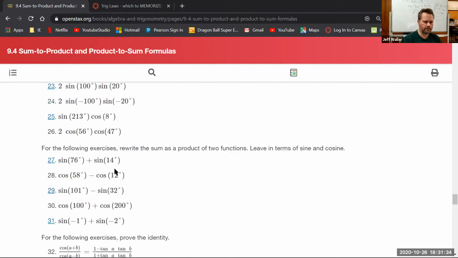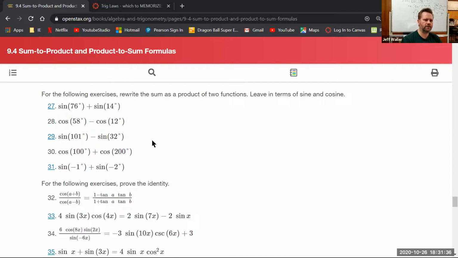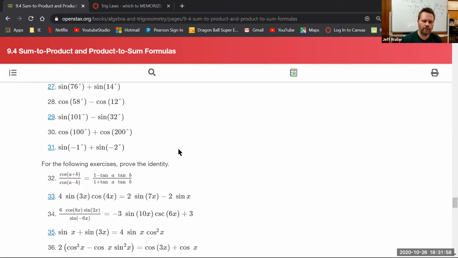Then you got these. These will be sum to product formulas. So you find the sine alpha plus sine beta, and you use that formula, and they put the things in the right places. So it's not terribly high level stuff. You just have to be able to use the formulas correctly. And I do want you to get used to how trig functions interact, even with the stuff that you don't have to memorize.